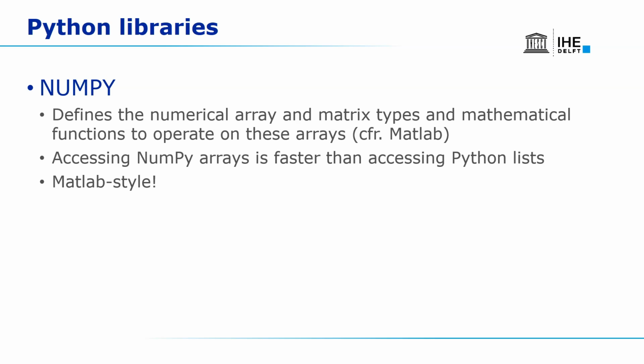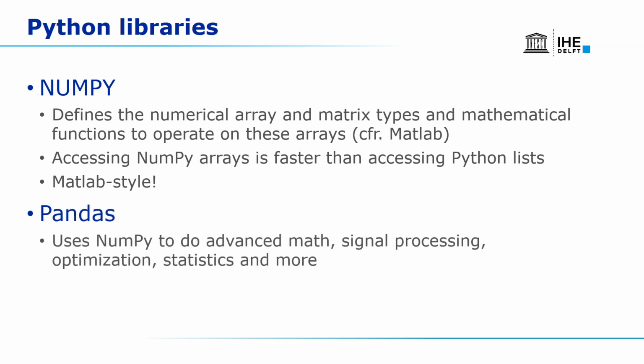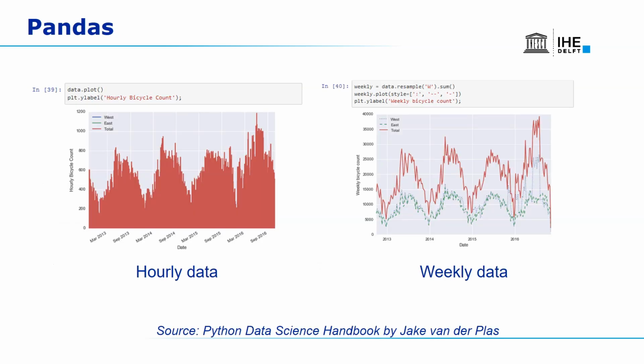There is NumPy, which is in fact using arrays like people who use MATLAB are very used to. And there's Pandas, where you can do a lot of scientific analysis, especially useful for example, time series analysis, where you want to fill gaps in rainfall time series, or you want to move from daily to monthly data. Here we see an example. There's on the left side hourly bicycle count, and just with this one line of command, you can resample that to weekly, as you see in the first line on the right side.